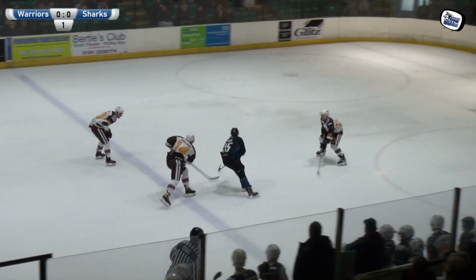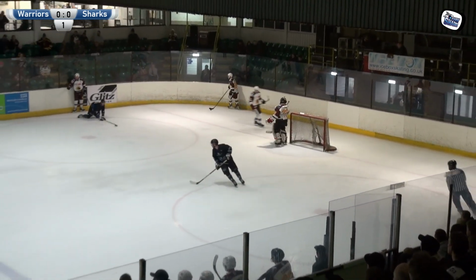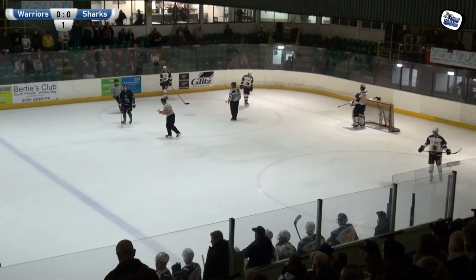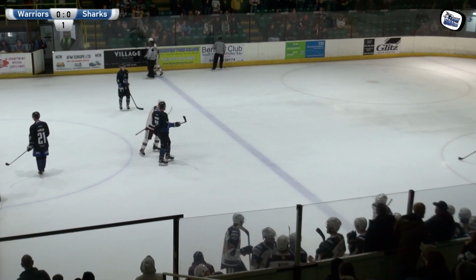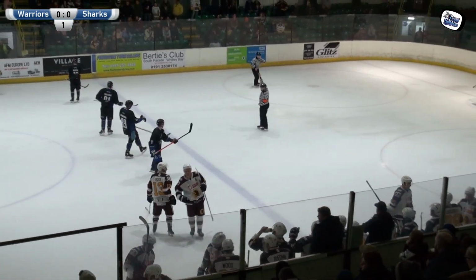And Kieran Hare's through the middle. He's through by himself. He's got nobody to help him. He hits the shot though, and there's going to be a penalty on Kieran Hare. Absolutely, and that's going to be a hook as well. I think it's Holland. Surely no. Can't argue that when he's through, and good work there from Kieran Hare. Hare played brilliant there, and he got the shot away even though he was fouled.